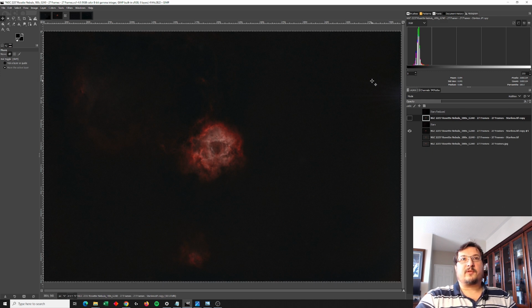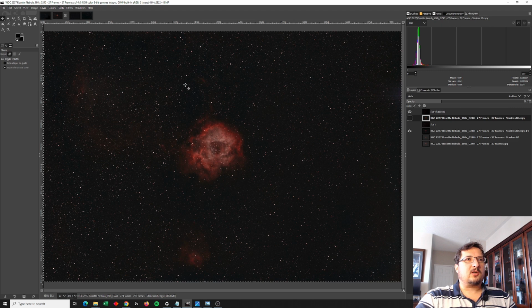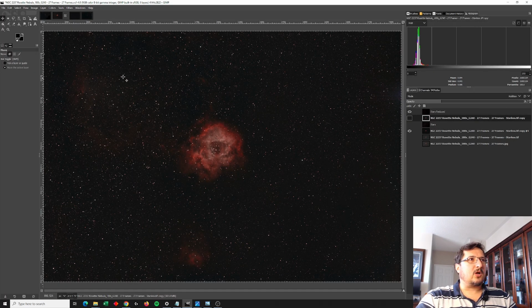And I did not capture enough calibration frames. You can see here some of the amp glow in the corner, which I'm going to have to crop in my final image. Now the stars, I just reduced them a little bit using curves, no other type of star reduction, in order to accent a little bit more the nebula itself. I was a little worried that at 135 millimeters the Rosette Nebula would seem too small, but I like this image. You can see the nebulosity surrounding the Rosette Nebula here, which I think gives it some pretty cool context.